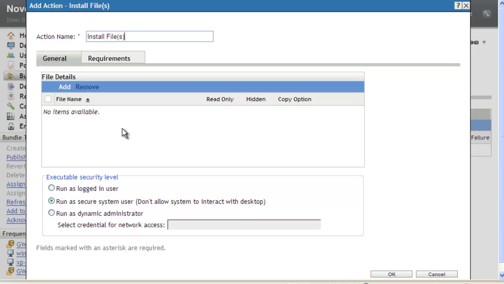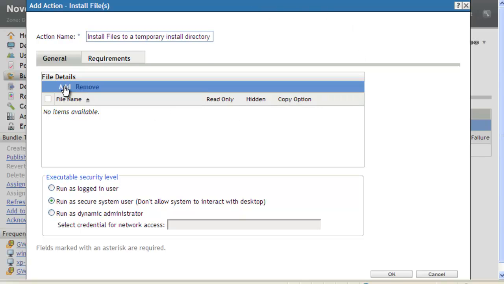Install files action will load files up to the content repo, making them available to every Zen agent, and then allowing them to be distributed out to the workstation without having to worry about file rights. And we're just going to change our name here. We're going to install files to a temporary install directory. Let's just give it a label so we know what we're doing. So install files to a temporary directory.